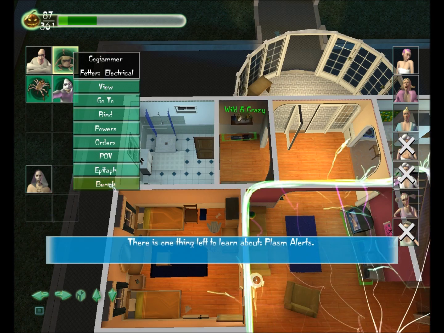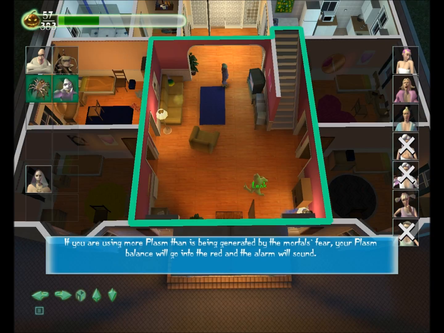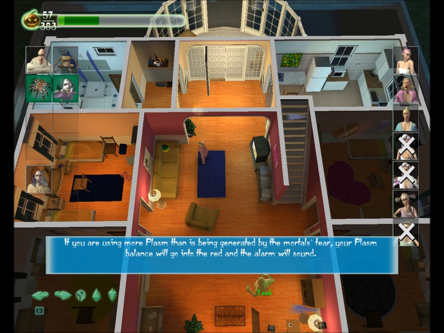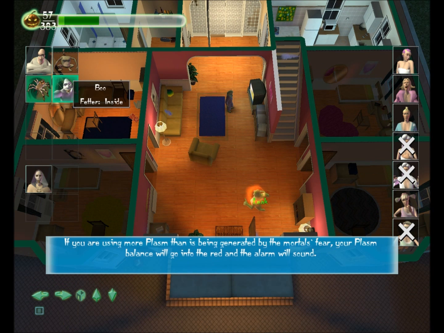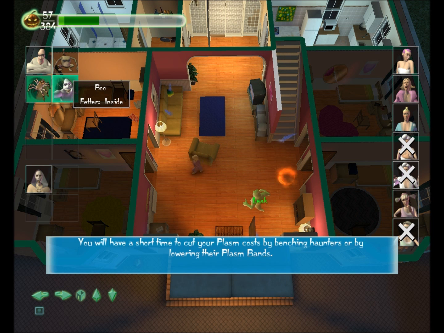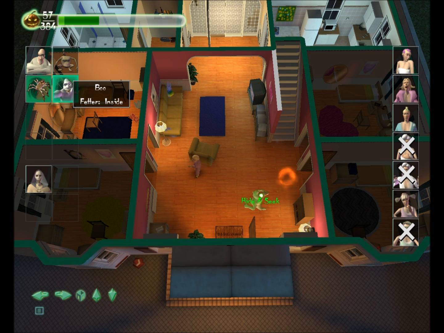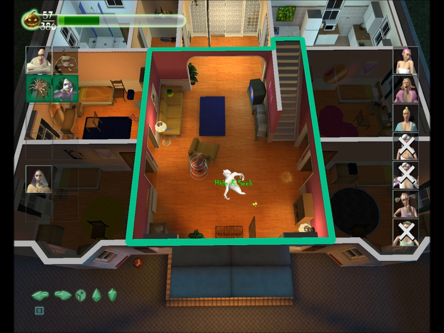There is one thing left to learn about: Plasm alerts. If you are using more Plasm than is being generated by the mortal sphere, your Plasm balance will go into the red and the alarm will sound. You will have a short time to cut your Plasm costs by benching haunters or by lowering their Plasm bands. I'm going to carry out a Plasm drill now to show you how it works.